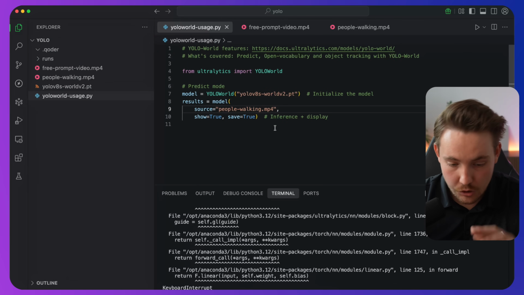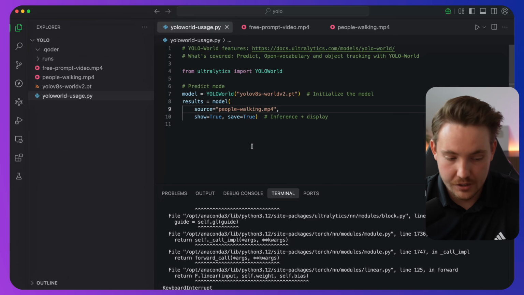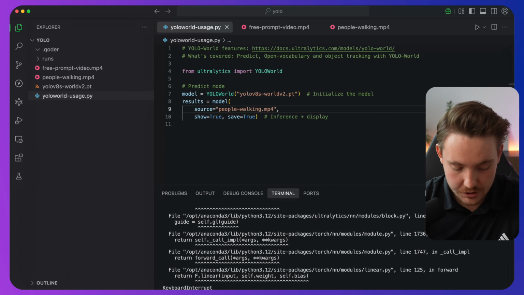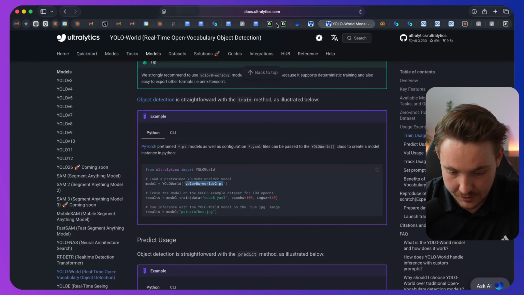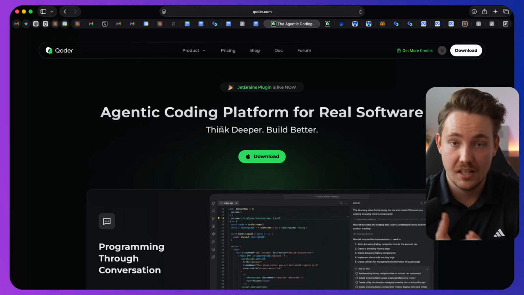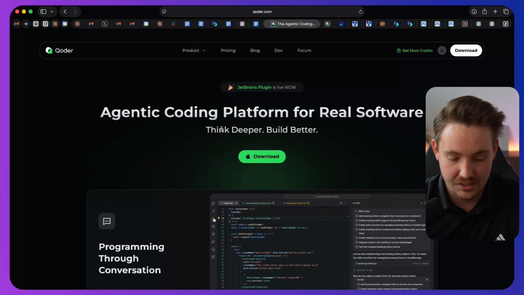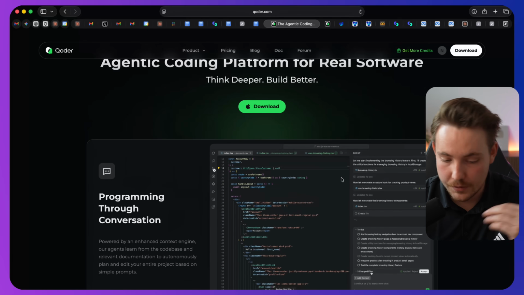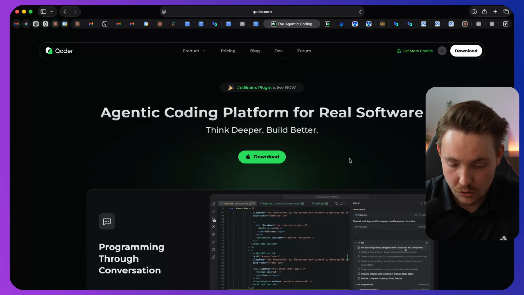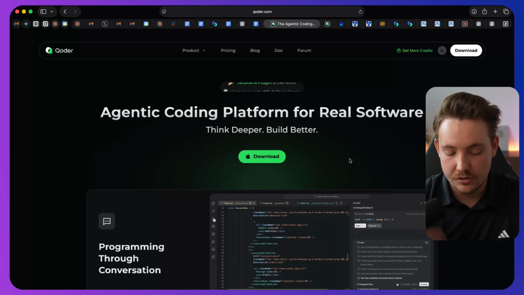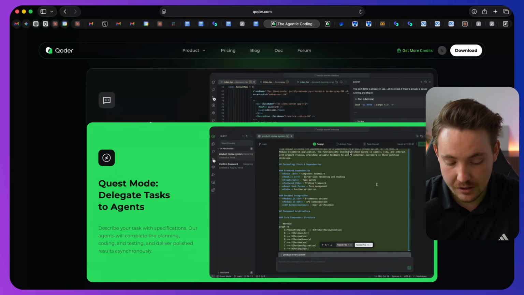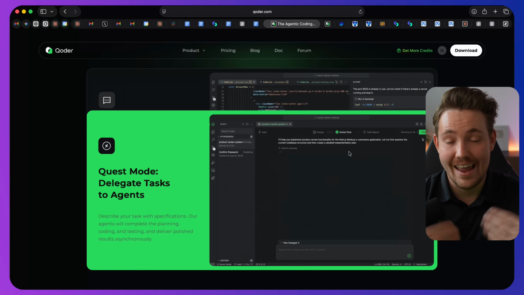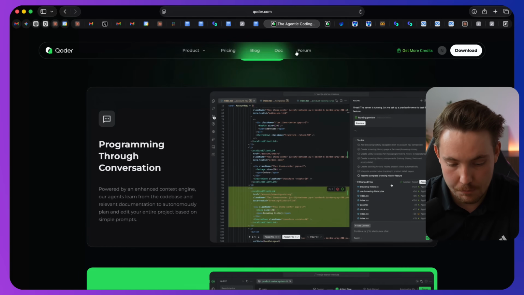You can probably see here that I have a new code editor that I'm testing out, which is called Coder. They have a ton of different tools here. We can go and take a look at their website as well and the documentation. They have the CLI tool. It's pretty much just an agentic coding platform for writing software. Tons of different tools are available out there, but I'm testing this one out as it has multi-agents that you can spin up in parallel, and it also has very good memory, so how it loads in your code base and handles the context and memory of the models.